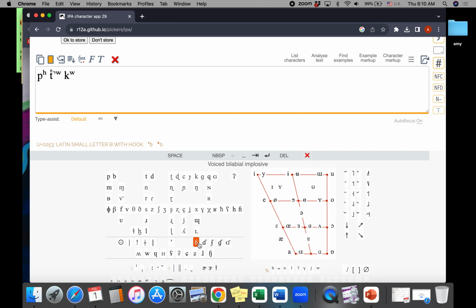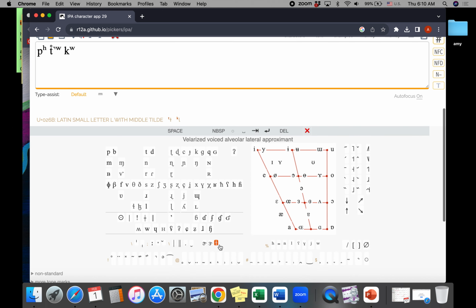There you go. Another common one that you'll probably see is an L that has a little bar. There it is right there. That is found in a lot of Muskogean languages: Choctaw, Chickasaw, Creek. This is the th sound. It's sometimes represented by an R, or sometimes with the barred L.